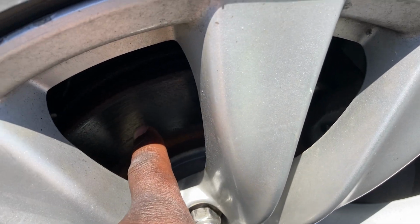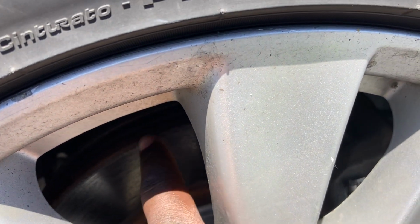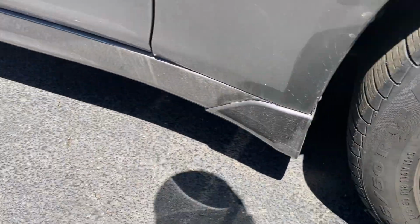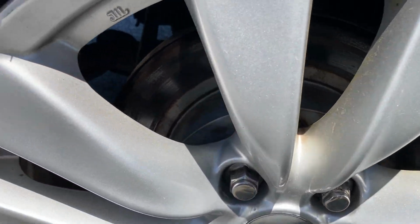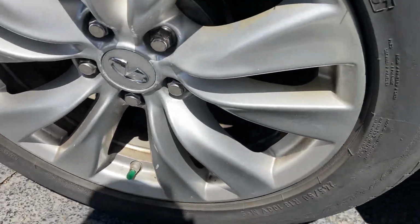Oh, look at that. My goodness, this one's horrible. This brake is really bad. I forgot to even check the brake fluid level. This side, brakes don't look good at all. The sound seems to be coming from here. Let me check under the car.